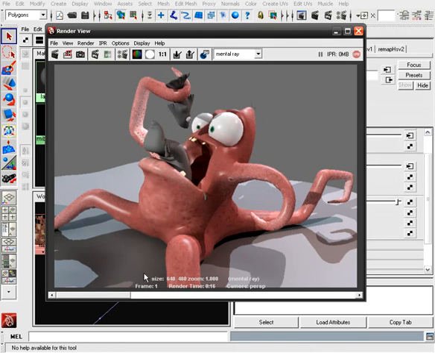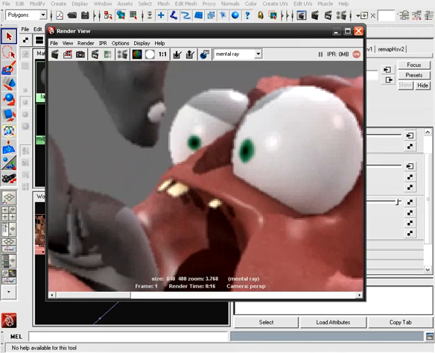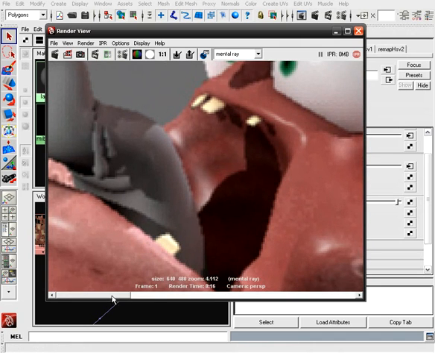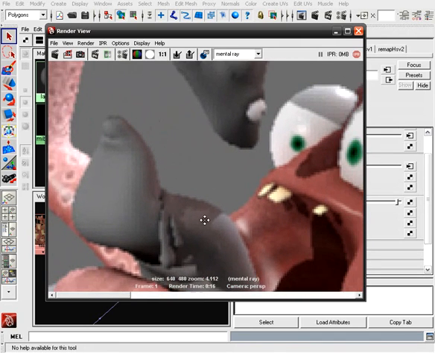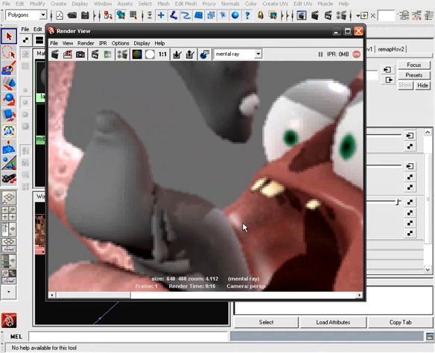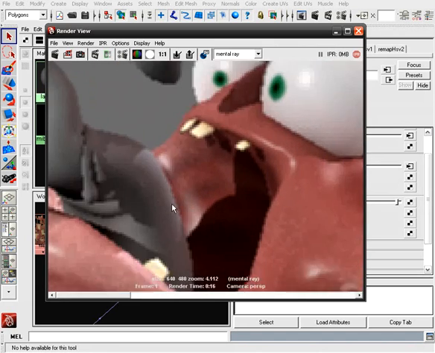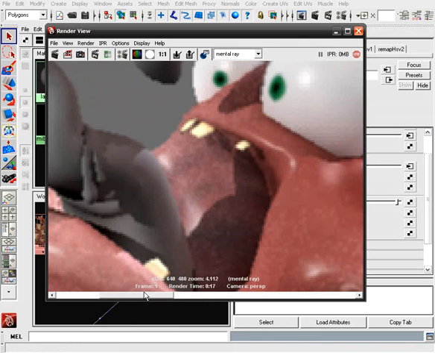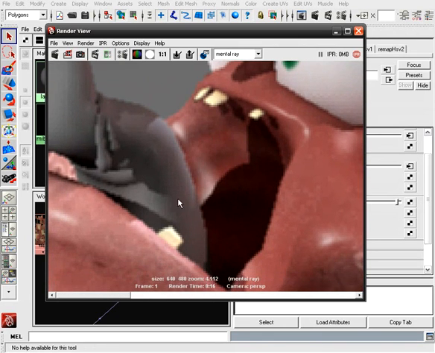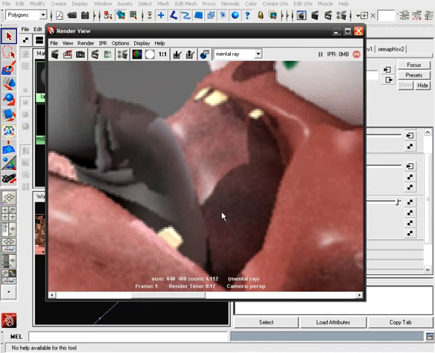Now, one issue that we do have when you look in here is that we have quite a bit of this backscattering coming through the mouth area. And just like with the tentacles, this mouth area from the inside of his cheek to the outside of the cheek is a fairly thin area, so quite a bit of light is able to pass through. So what we want to do is try to minimize this light bleeding effect as much as possible. So in the next lesson, we'll take a look at how we can go back to ZBrush and generate a couple of extra maps to help us out with this process. So we'll do that in the next lesson.